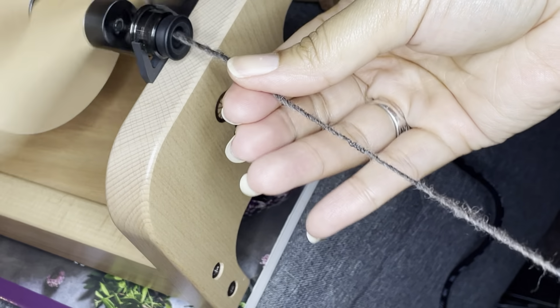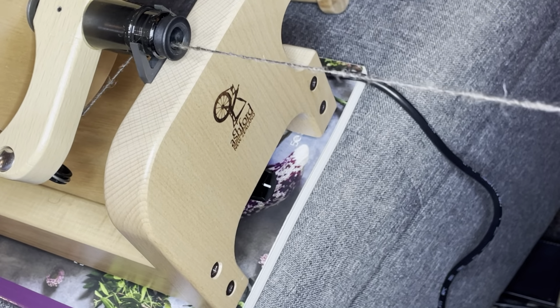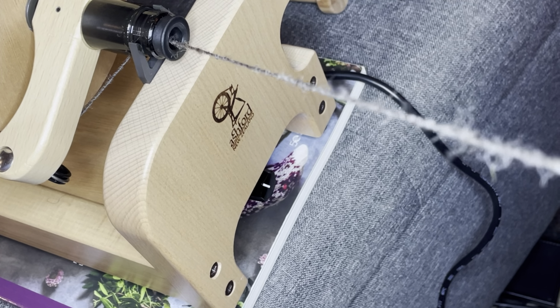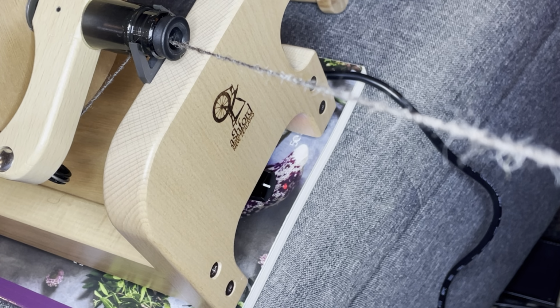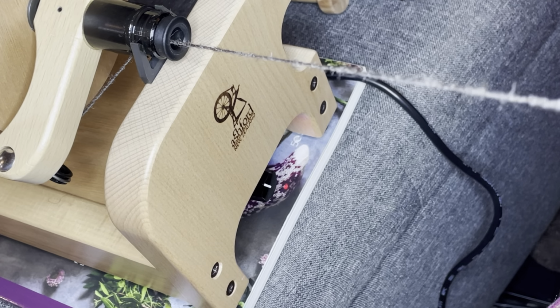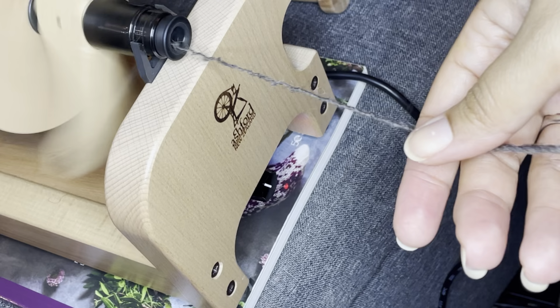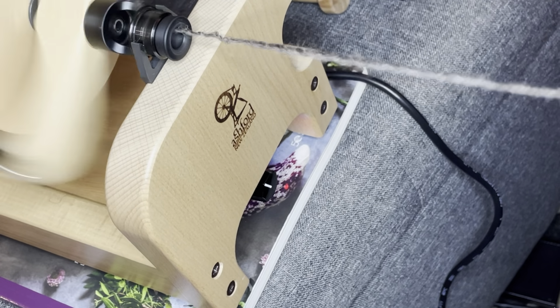All right, I'm getting a corkscrew. I can see it right there. I don't like that, so I'm going to pull back a little. I'm going to draft way back here. And once I get it where I want, okay. Now it's corkscrewing again. Let me pull. There we go.